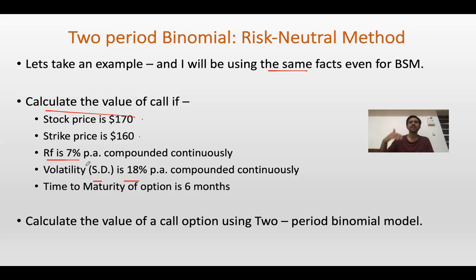It is calculated exactly as you calculate normal volatility or standard deviation: summation of (x minus x bar) the whole square, divided by n or n minus 1 as the case may be. CA Final students would probably be using n. CFA and FRM might be dividing by n minus 1. This is nothing but the standard deviation of the underlying share's returns. So you calculate the return of the share and then the standard deviation of those returns, expressed on a per annum basis, it is 18%.